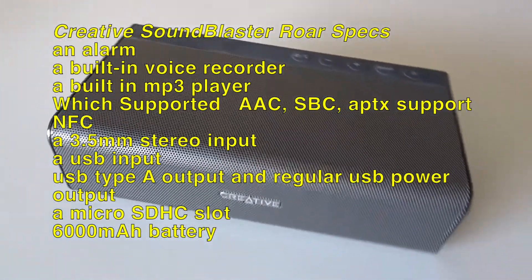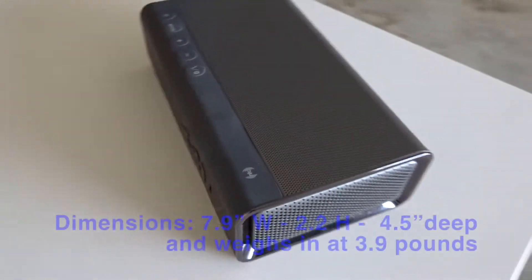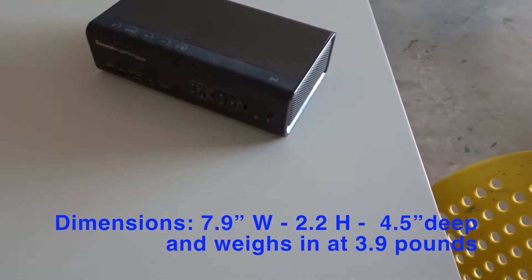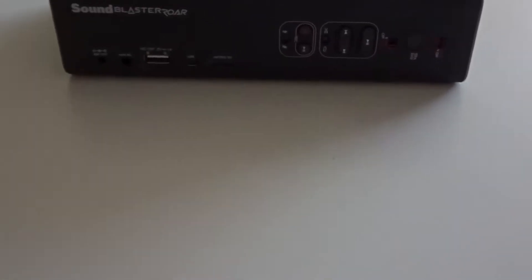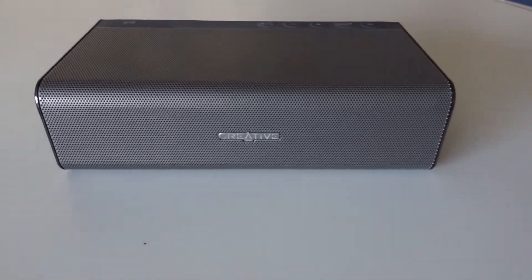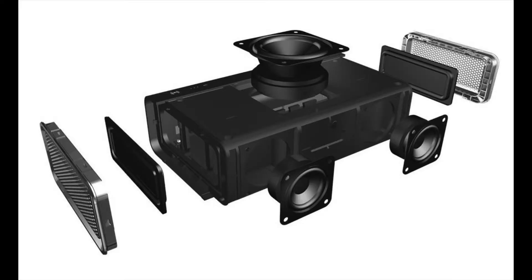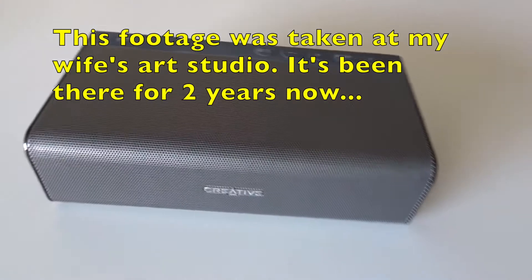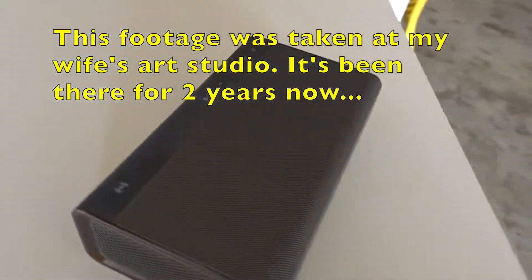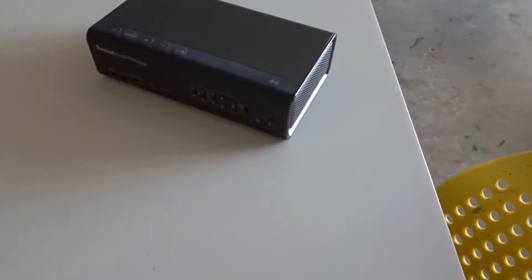Saving the minor cons for last, it was a bit awkward to carry around. Its dimensions are 7.9 inches wide, 2.2 inches high, and 4.5 inches deep, and it weighs 3.9 pounds. But this speaker is impressive — it has a five driver system which truly made it fill up a room with sound like you wouldn't believe. My wife liked it so much she took it to her studio and never brought it back. I would have bought another one to try the mega stereo feature, but unfortunately it's been discontinued.